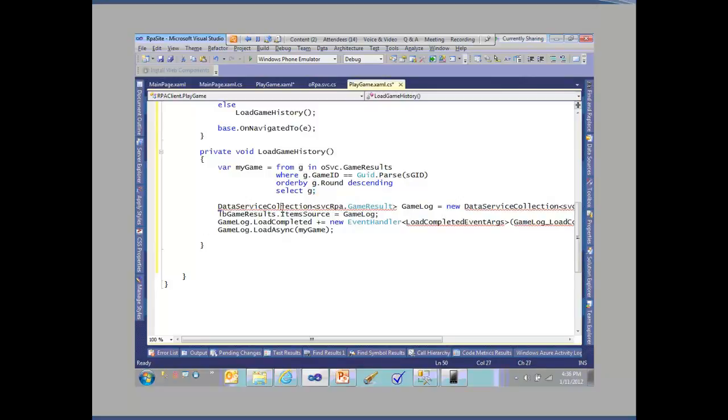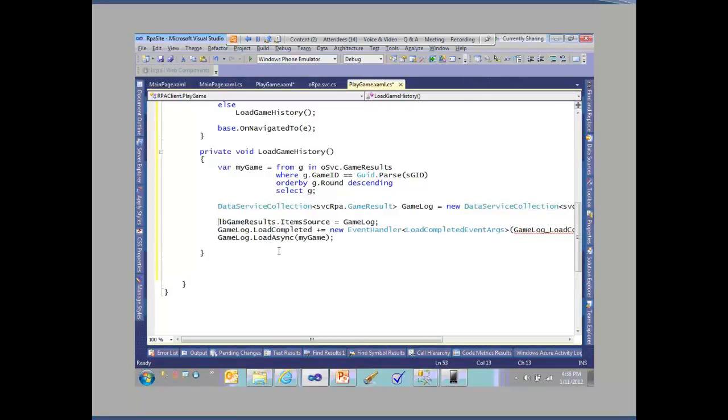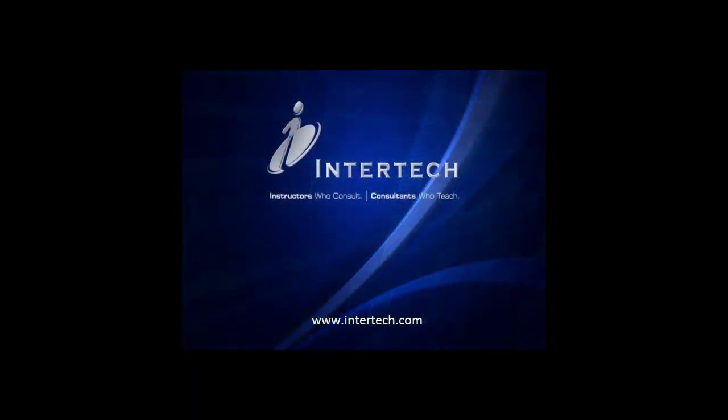And that's using a data service collection, the same way we did before, to do that asynchronous processing for us. Now, I'm going to set my binding for the list of items that are coming back to be that game log. I've got a load completed method that's going to run. And then I'm going to call the game log load asynchronous, which is then going to load up that particular game.